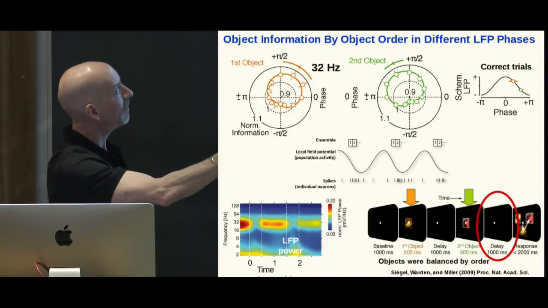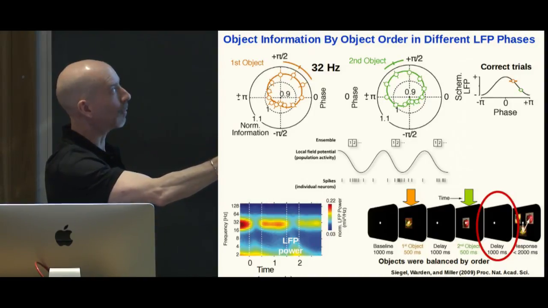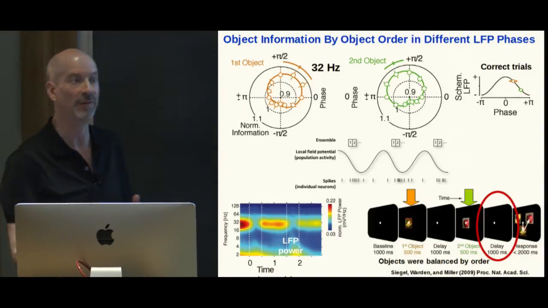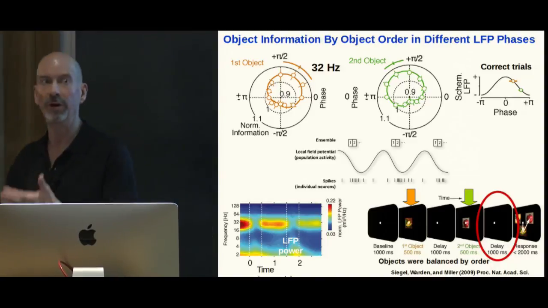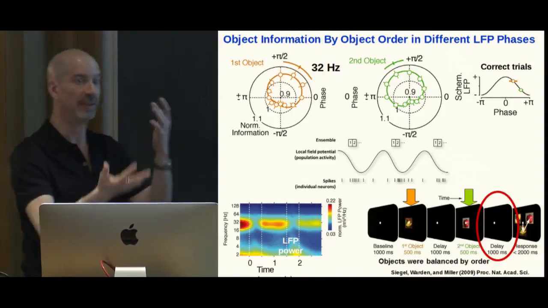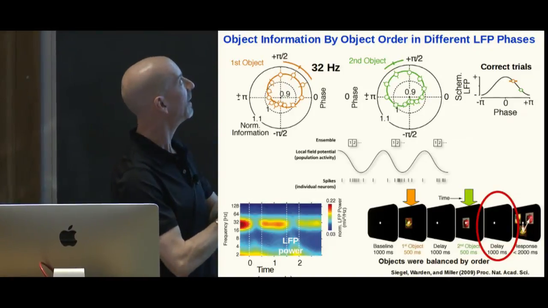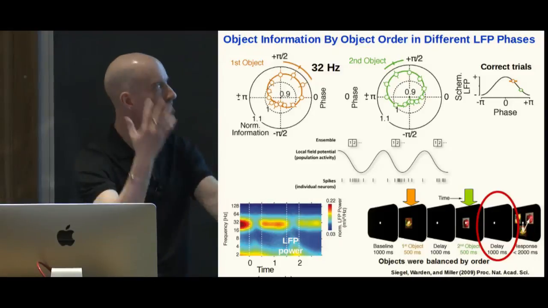And now we see, again, more information during the depolarizing phase of the oscillation. But now it's shifted to a later part of the depolarizing cycle. So essentially, what we found is evidence to support this idea that the brain keeps ensembles separate from one another by virtue of this juggling act. The brain, 30 times a second, is going object 1, object 2, over and over again, 30 times a second.